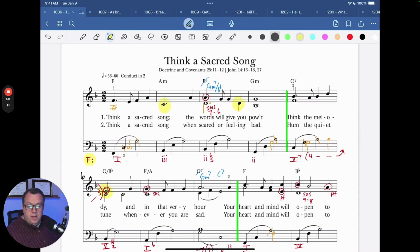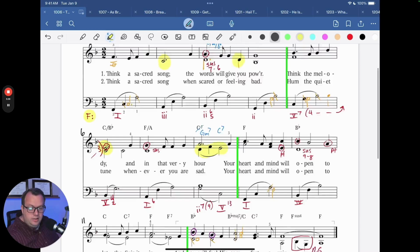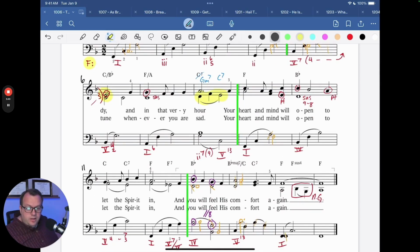So there's this sense of gradual rising, rising, rising. And then beneath it, we get this da-da-da, before we start the next phrase. Now, this next phrase is a little different. It starts on C. Your heart and mine are open.